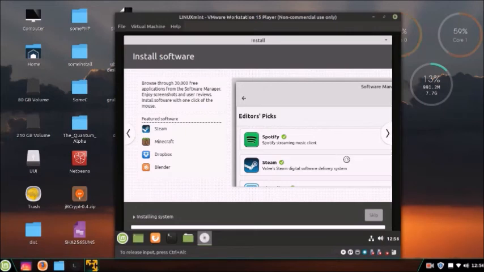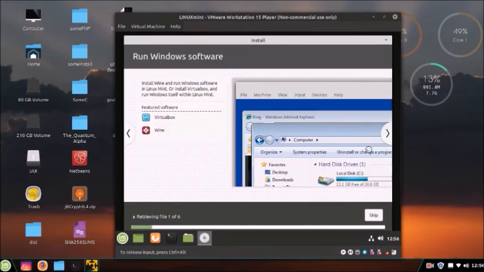Mostly whatever is available for Ubuntu is naturally available for Linux Mint 19.3, because it is based on Ubuntu. Of course, if you want to run Windows on Linux in a containerized environment, you can use VirtualBox, or like me, you can use VMware Workstation.